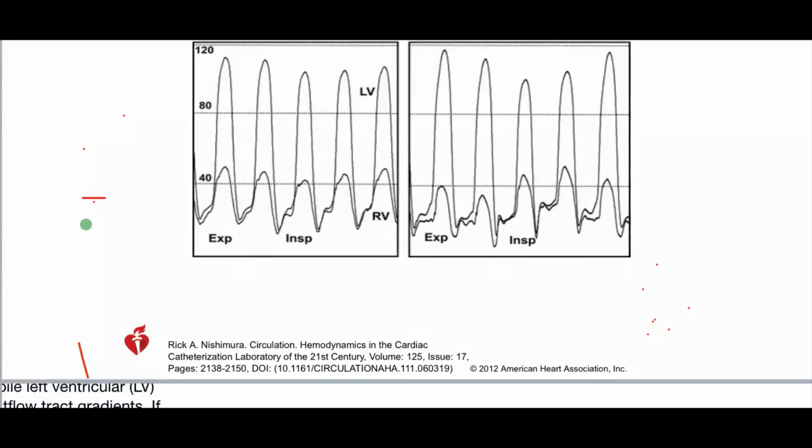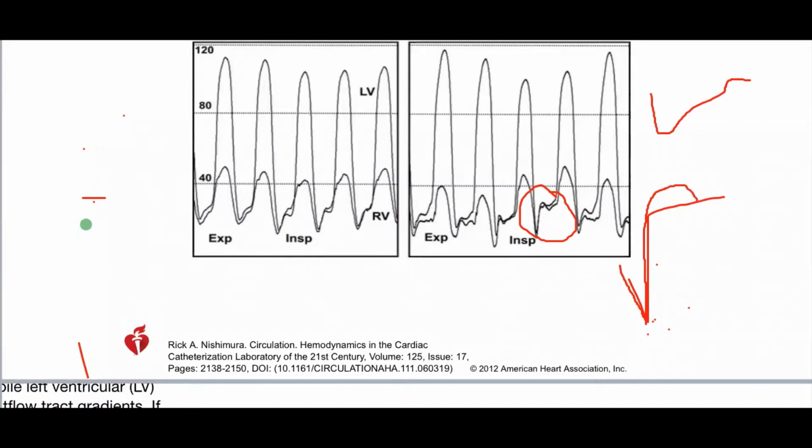And it is here. This one. What is this? Dip and plateau. Exactly, the dip and plateau of the diastolic curves, or the square root sign, because it looks like a square root. So this is the dip and plateau. Why is it dip and plateau? The normal looks like you go this way and like this way. Okay, that's the normal. But the dip and plateau goes so low and then suddenly it rises so much.